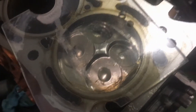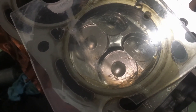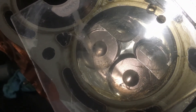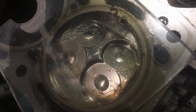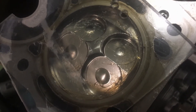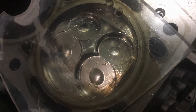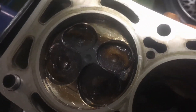What I'm gonna do next is measure the dome volume from the piston, and I'm actually doing it in the cylinder so that I have a little bit of sealing around the piston to not leak on the ring side. I'll fill it in, and since I know how deep the piston is in the bore, I can calculate the displacement and see what the actual measured volume was. That's gonna be the dome volume, and I'm gonna do the same thing for the old piston.